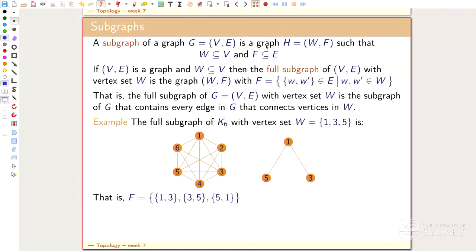And I just wrote it down again here. So what are my edges that I took? Well, I took 1, 3. This one is here. I took 3, 5, this guy, and maybe greenish 5, 1, which is this guy. And I have W up here. So W is, of course, just 1, 3, 5. Those are the vertices that I pick out: 1, 3, and 5. Okay, hope that makes some sense.